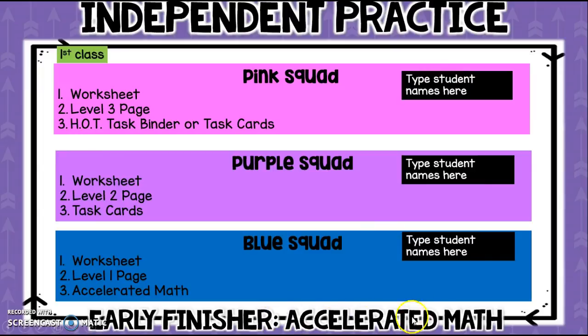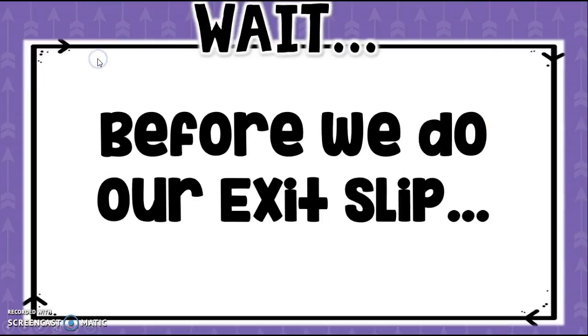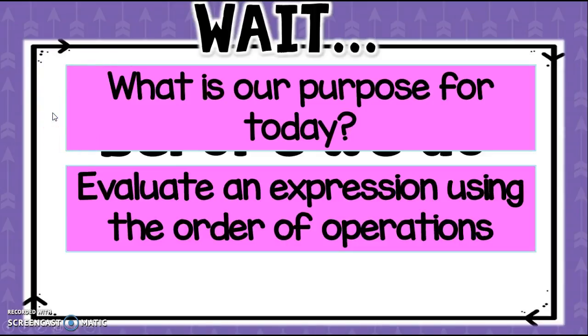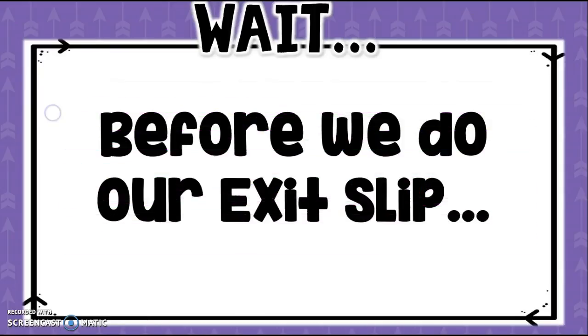My early finisher is a program we use called Accelerated Math, but if that's not yours, then you can absolutely edit it. Again, this is for my first class, and I also have 2 classes. If you have 3, just copy this slide and make another one. And when all that's done, all my independent practice time is up, we ask before we do our exit slip, what is our purpose for today? And they state to evaluate an expression using order of operations.